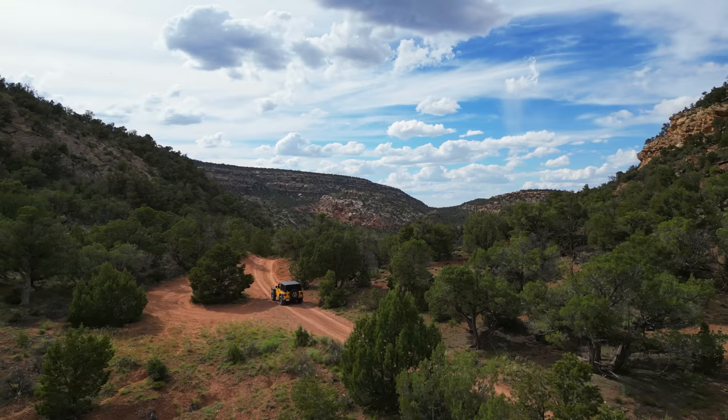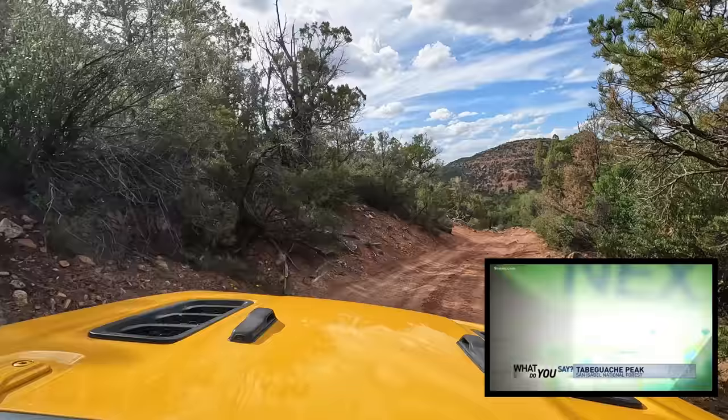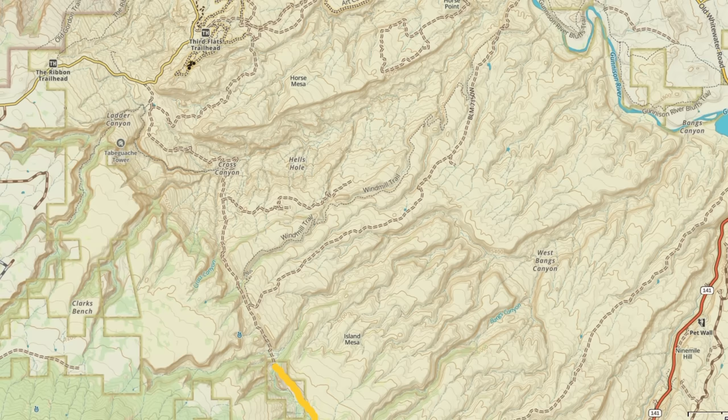I had to learn how to say the name of this trail — I'm not very good at pronunciations. I did find a clip from Next with Kyle Clark where he was talking about another Tabeguache peak, and apparently that is the way to say it, although some of my co-workers told me they call it Tabaguache and I think that's correct too.